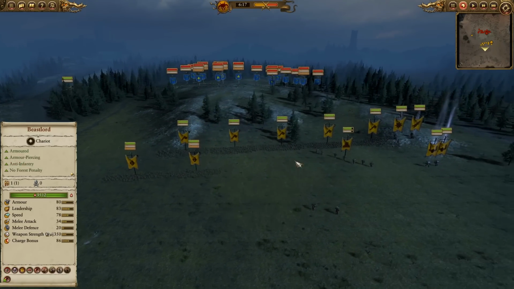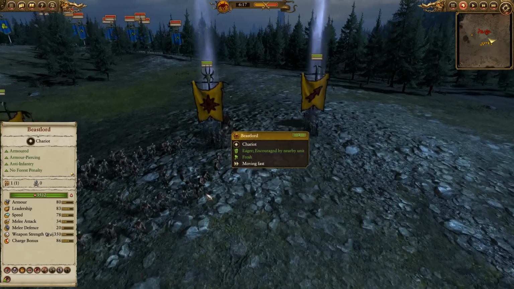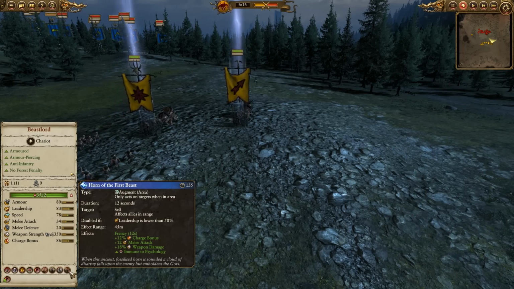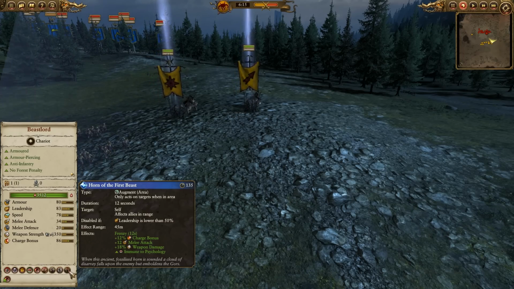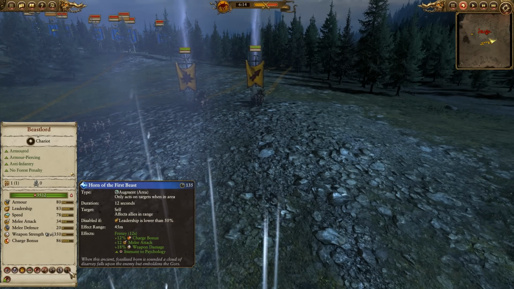So I do have those guys. Minotaurs with shields, two Gorebulls. I have a Beast Lord on a chariot, and he does have the Horn of the First Beast, which is quite good. It gives a charge bonus. Most of the time it's negated by the Dwarves, but it also gives melee attack, weapon damage, and immunity to psychology, which is okay, but again, against the Dwarves, it's not the most pertinent. I feel the melee attack as well as the weapon damage is pretty good.